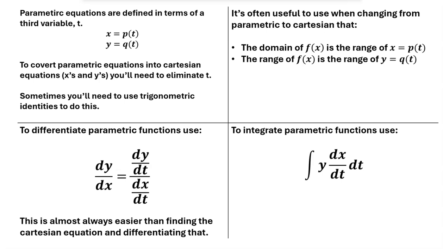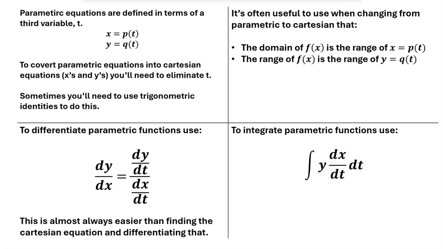At the bottom here, we've got a bit of calculus as well, because you will be asked to differentiate and integrate. And I think on paper 2 coming up, I would imagine there's going to be either some differentiation or integration of parametric, potentially both. So to differentiate parametric functions, it's almost always going to be easiest to do this rather than find the Cartesian equation for the curve and then differentiate that. It can be done sometimes, but often it's the harder or the longer way to go about it.